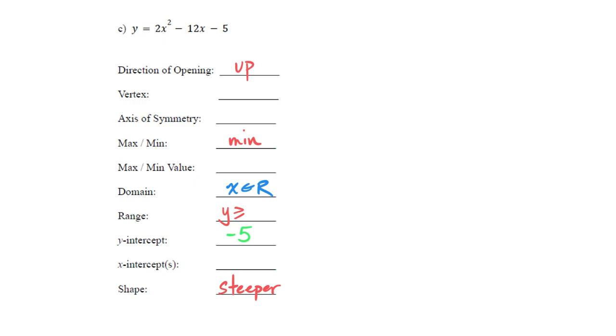I could then say, okay, for my minimum, I know that my x is going to equal negative b, so the negative of negative 12 all over 2a. I can see that I've got an x value of 3 at my vertex. I can then sub in my x equals 3, and that was the process that we used to change to vertex form. You'll notice nowhere in this problem does it ask you to change it to vertex form.